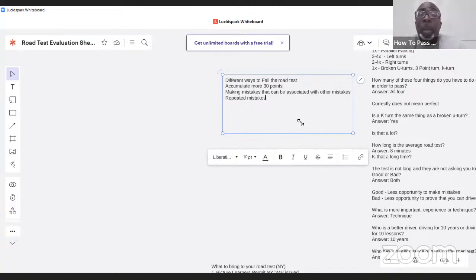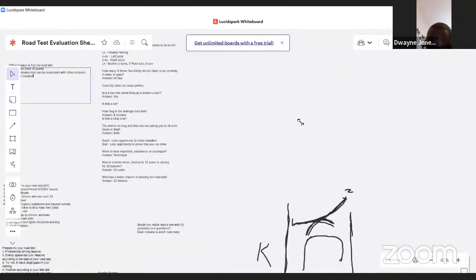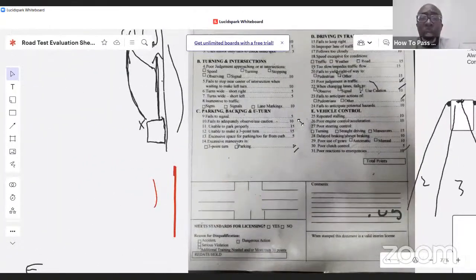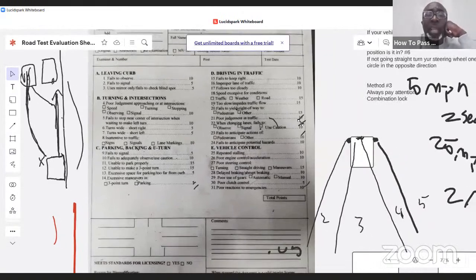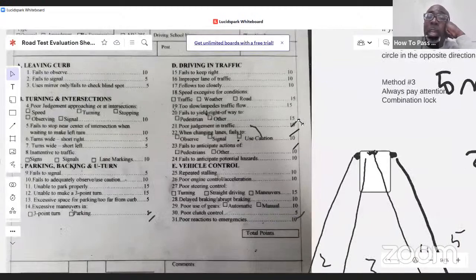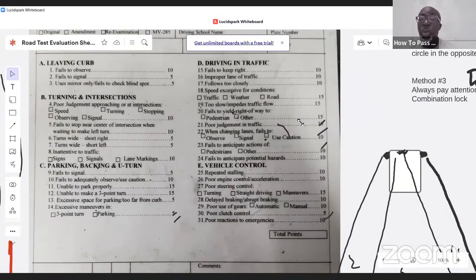Also, if you look at this paper, is there any one mistake in this 1 through 31 that can fail you automatically just by making that one mistake by itself? Can any one mistake in the 1 through 31 by itself fail you automatically?